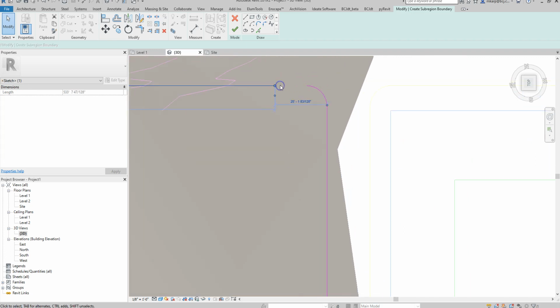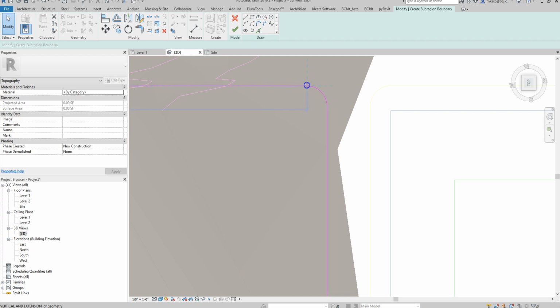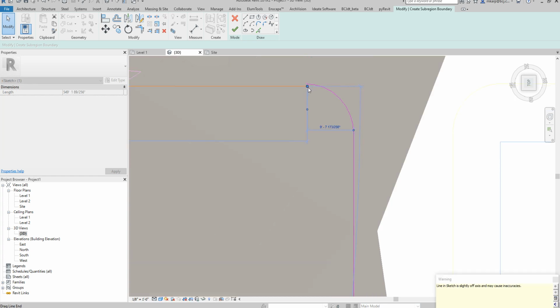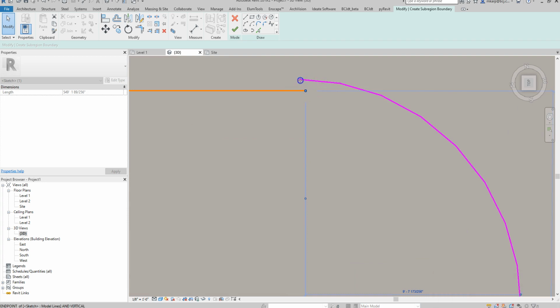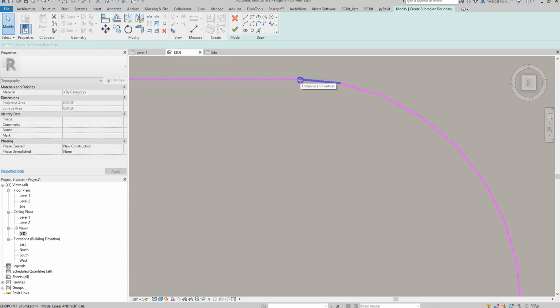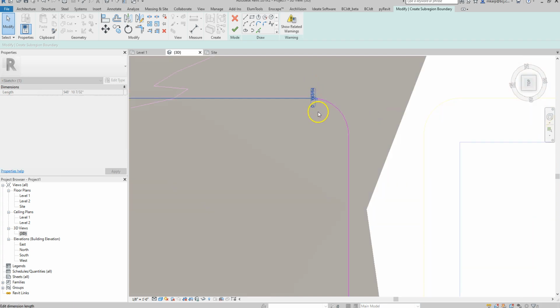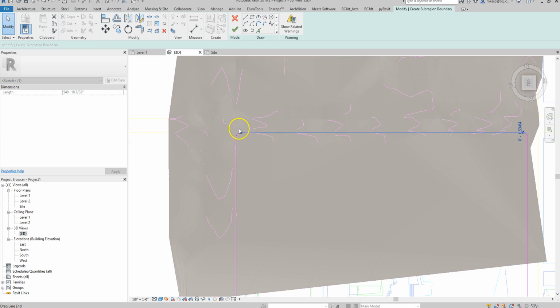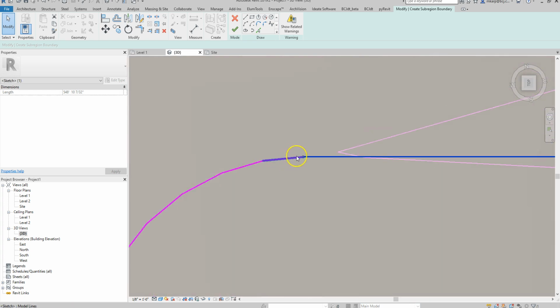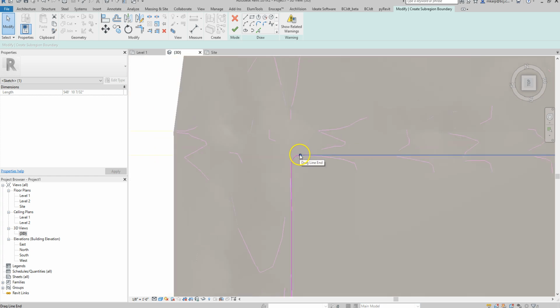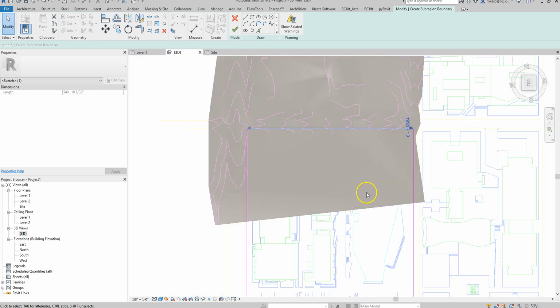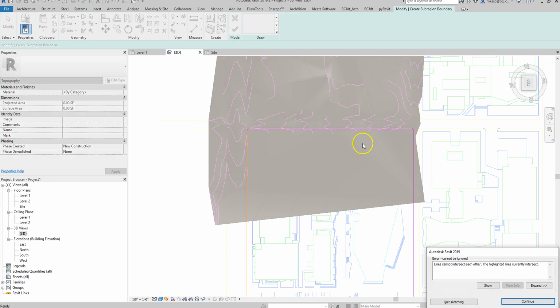So it didn't necessarily get all my line work. That's probably good just to show as an example. You always want your line work to all complete around one of these. And what I'm doing is I'm extending it. I'm going to hit tab until it gives me an intersection. Let's see. So I'm dragging this over to here. There's an endpoint, so it connected there. If your line is not complete, it will yell at you. This is just what it always does when it looks for a closed line. This is for floors, roofs, anything that you draw a profile line for. So let's hit the green check mark and see if it gives me one of those.